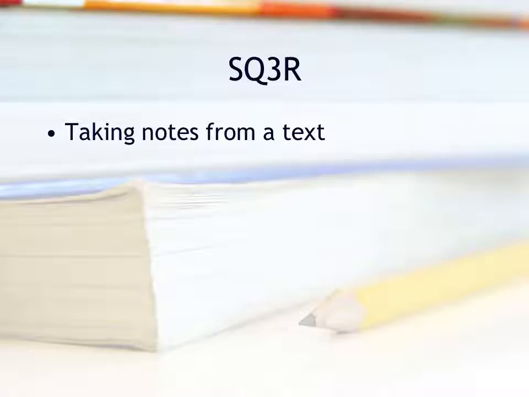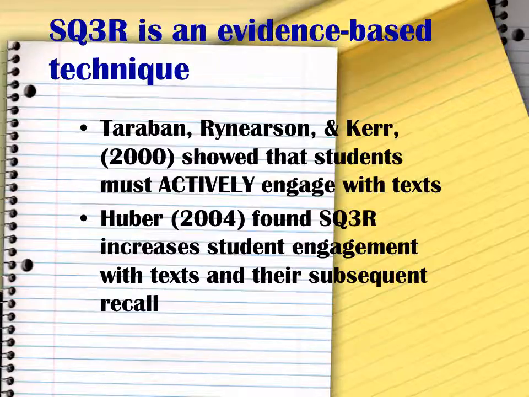Not everybody likes learning from a video, so as part of our flipped psychology program, you'll also be able to learn from text-based resources. The method that we advise people to use to learn for this is called SQ3R. SQ3R is an evidence-based technique. That means there's lots of research to show that it works and is effective.